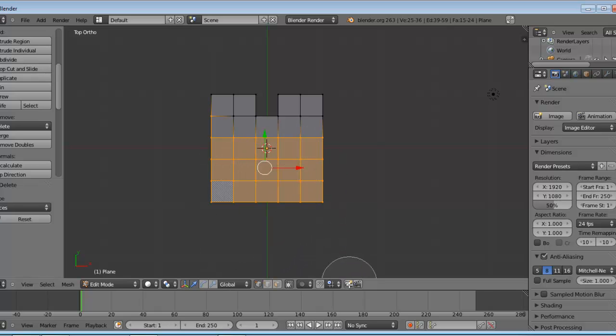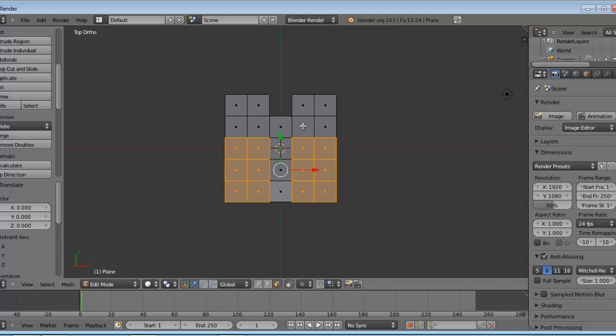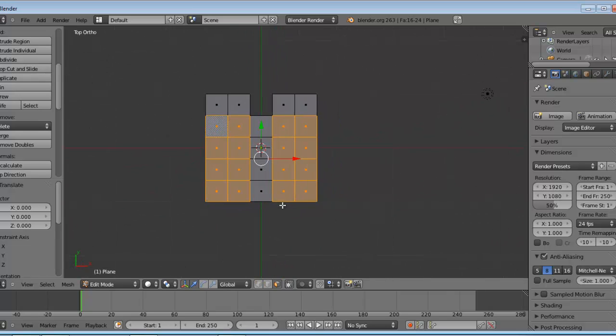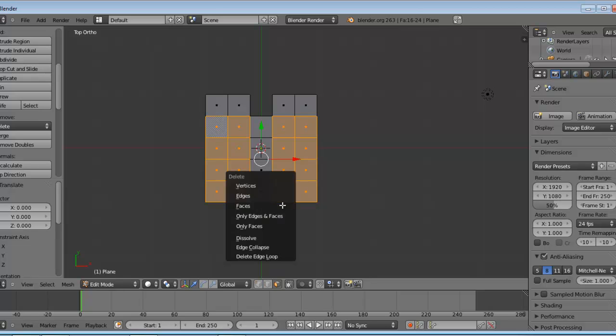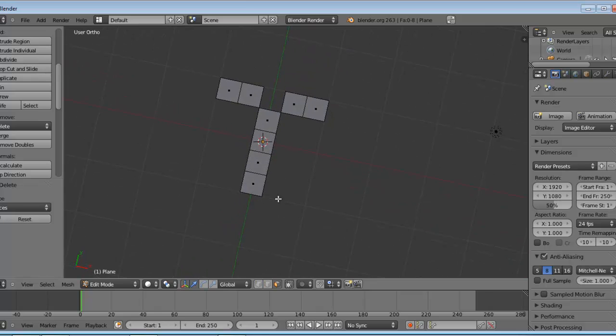You know what? I'm going to go into face select mode because I do not like Escape to get out of the C mode, because I do not like selecting these in the middle. I want these in the middle. I'm holding Shift and right mouse clicking. And I want these, so I'm going to right mouse click. There we go. X, or just Delete, Enter, since it'll automatically default to that. Now you have your basic T.